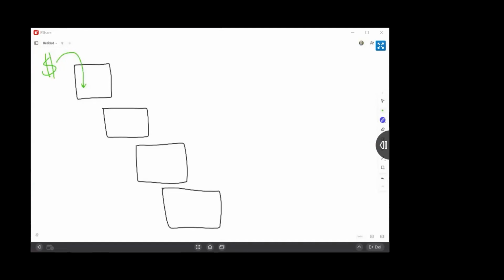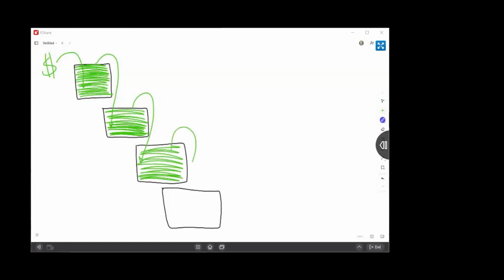So once this water or cash is being poured in here, once it hits the top, guess what happens? It spills over and starts to fill up the next bucket. And then this bucket's going to continue to fill up. And once it reaches the top, what's going to happen there? It's going to go down. It's going to fill up the next bucket. And it's going to continue to do that depending on however many buckets you have, or until what? Until the cash or the water runs out.